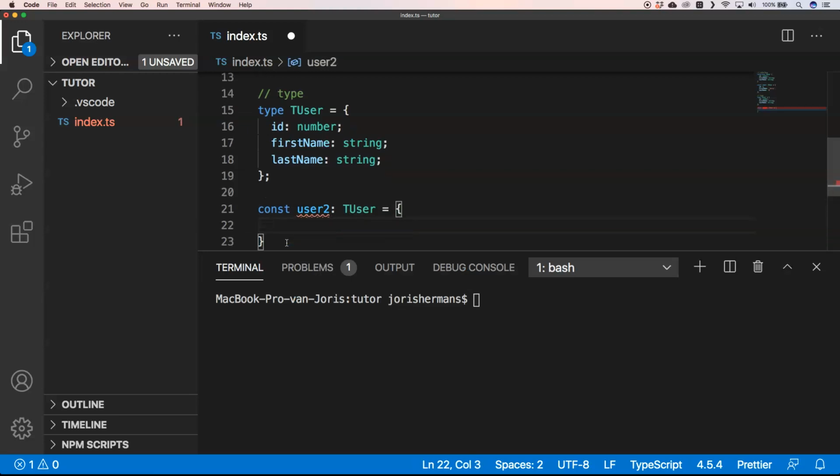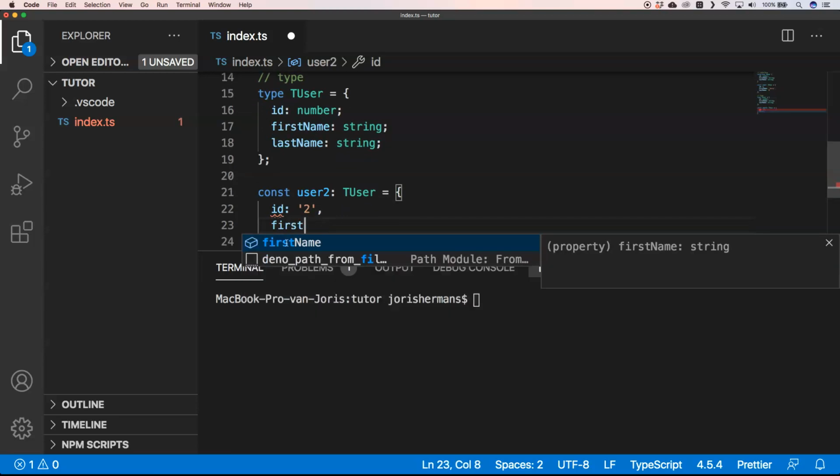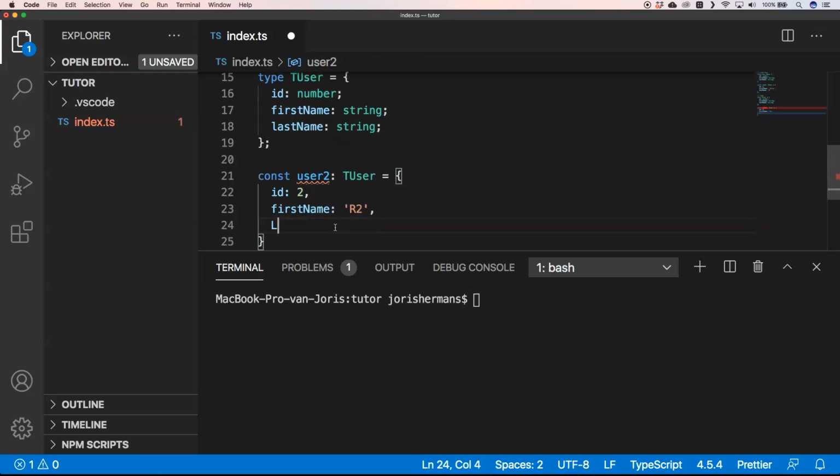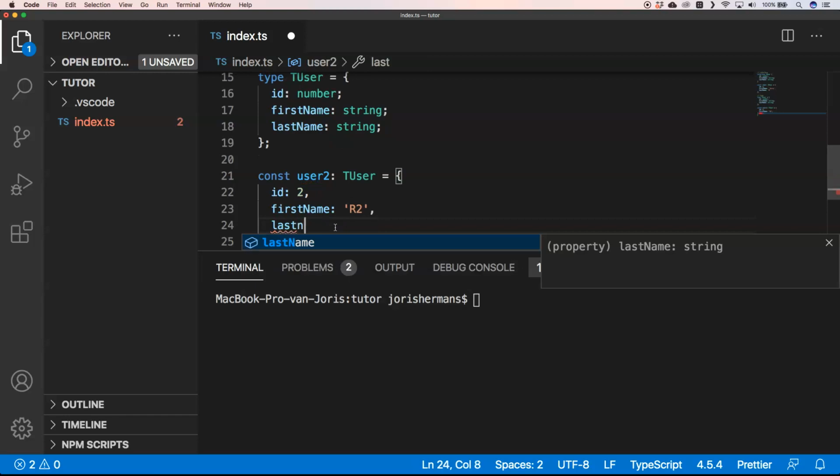Of course, we need to give it an ID, in this case 2. First name is going to be R2, and last name could be something like D2, right?